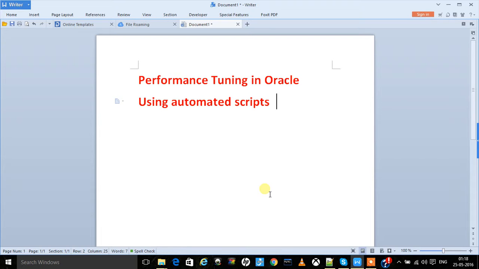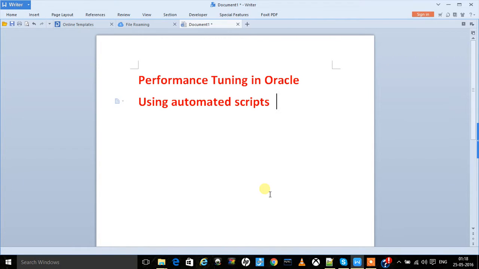Hence, we have created a utility package which can tell you which part of the code actually needs to be tuned, after generation of a graphical report containing your code line number and the text of your code, using the Oracle utility package DBMS profiler.